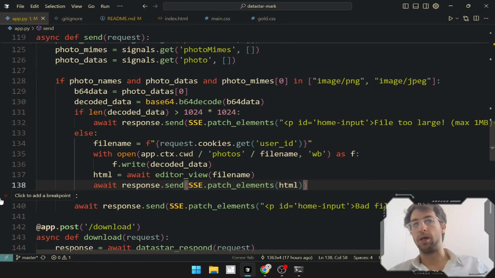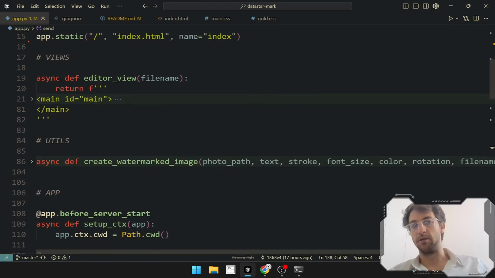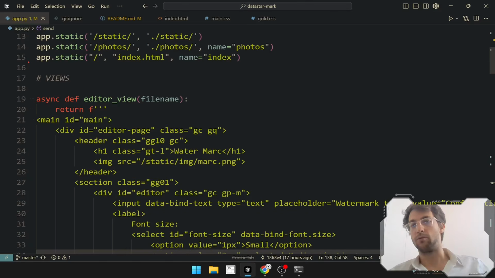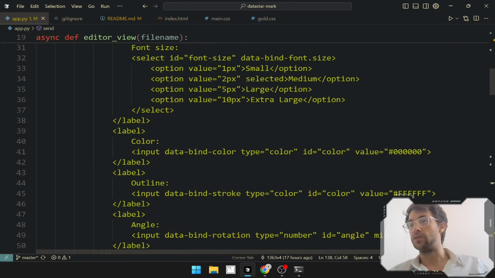In the backend, very easy, barely an inconvenience. If you have an ID, you just write editor view file name, return this stuff.